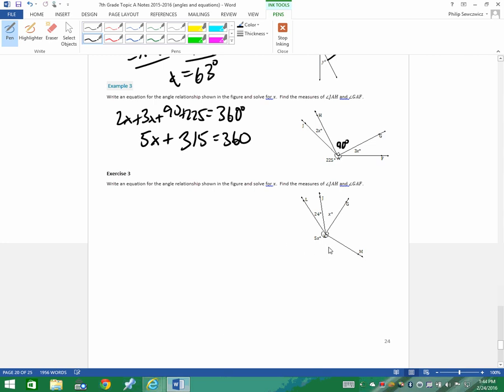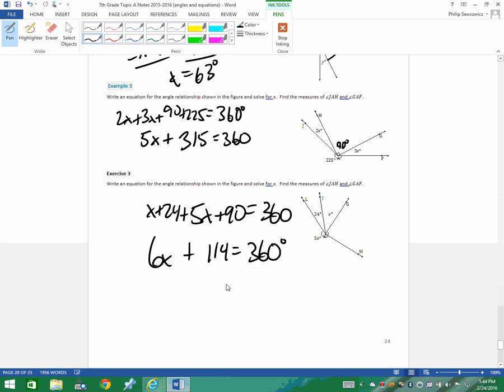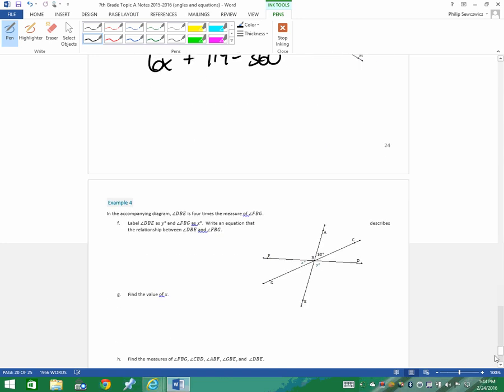And let's check this last one. It's the exact same there. X plus 24 plus 5x plus 90 has to result in 360. So when we combine like terms, 6x plus 114 is going to result in 360. And then yeah, we would go ahead and solve from there to get to what your answers are. We can stop right there. I know there's a little bit more that's there, but it's a lot of the same stuff that we've had opportunities with.